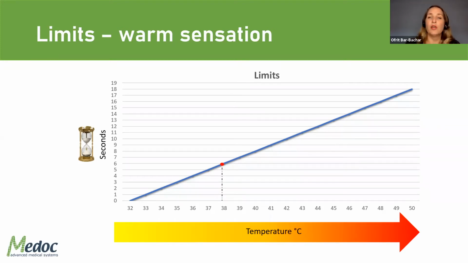When we do a limits test, we have the temperature, in this case, rise at a very steady rate, for instance, 1 degree per second. This is quite a standardized rate, until the patient presses the button and thereby stops the rise of the temperature. The temperature will go back down to the baseline, and then the test will be repeated. If the patient does not press the button, the temperature will keep rising until 50 degrees, and that's where our software stops it from causing any harm. Usually we use several repetitions, at least 3, but you can also use more than 3 repetitions.